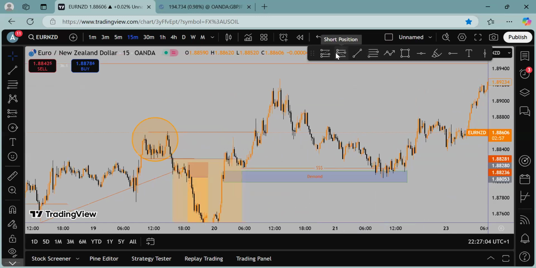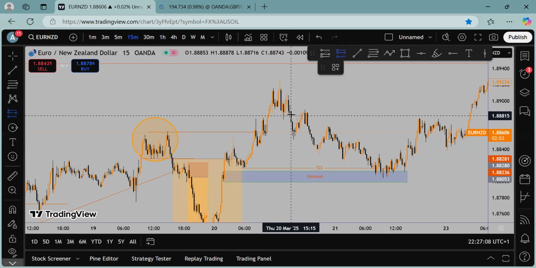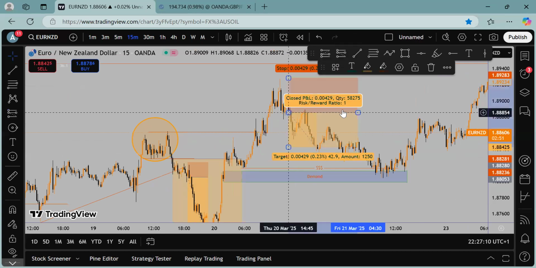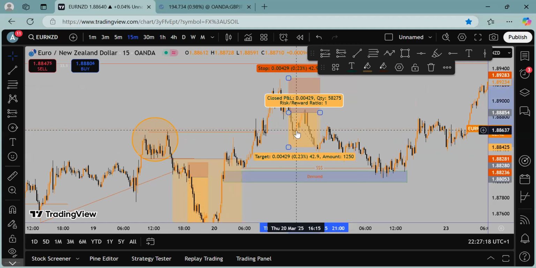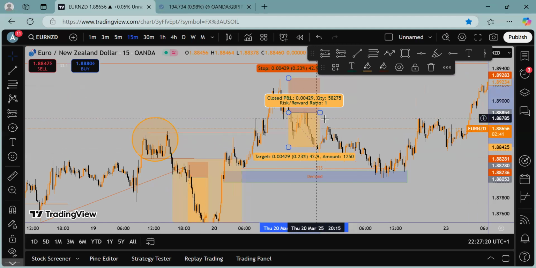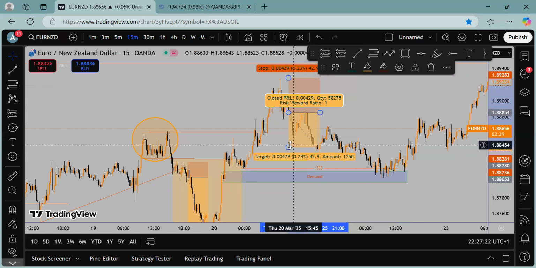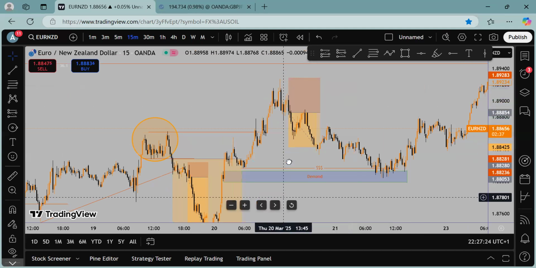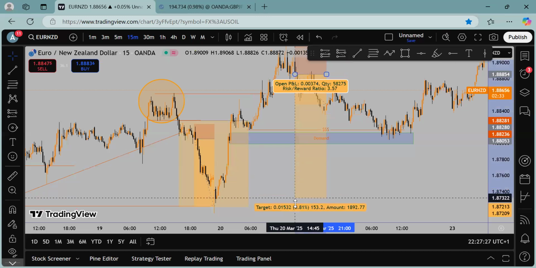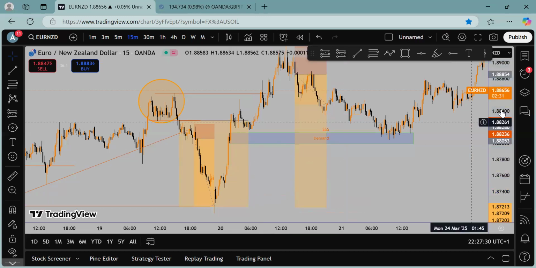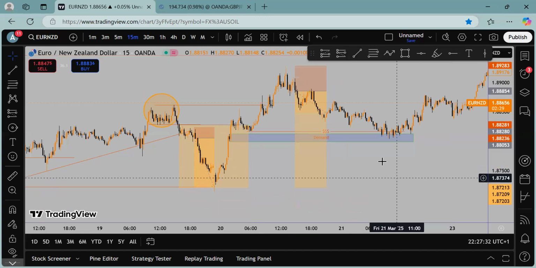The first trade I took was here. I took the entry here from this breaker block, right? Then when I took the entry from this breaker block, the market gave me another breaker block here. Do you understand? And this is a supply level, right? I was targeting this particular place here, this low here. That was where I was targeting.